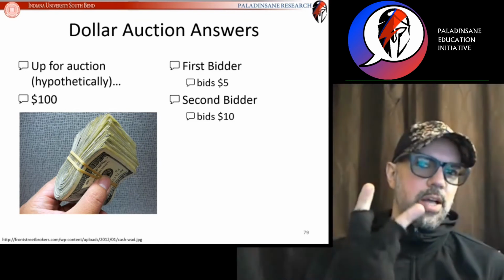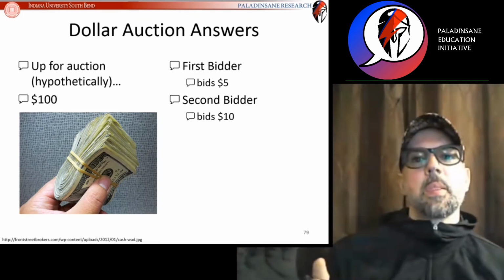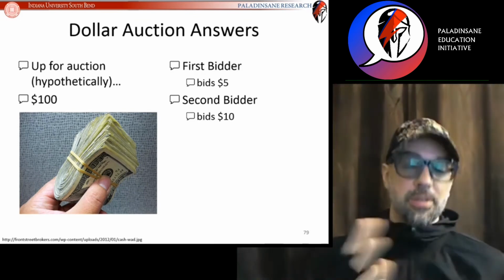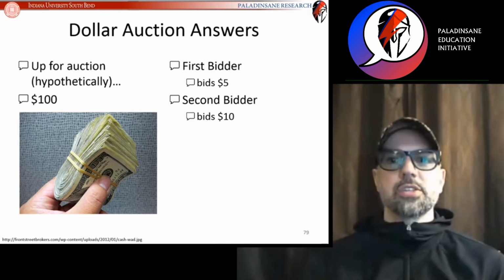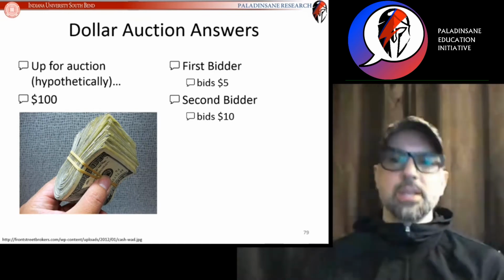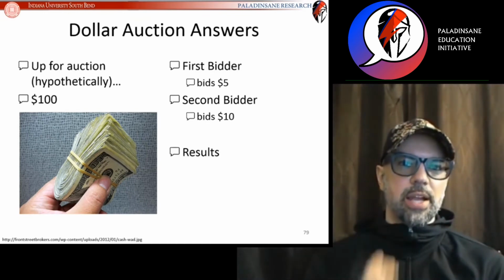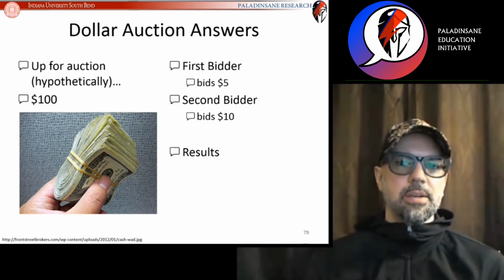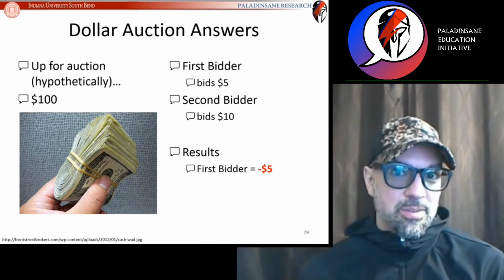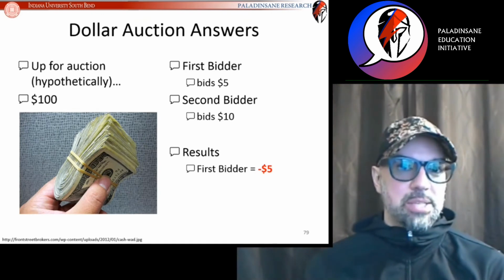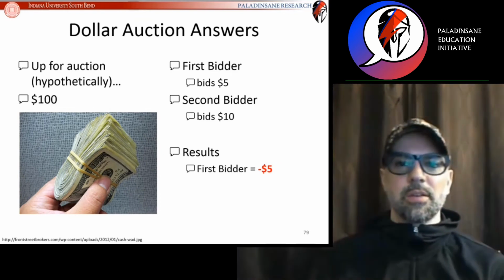So we're only going to concentrate on two bidders, and we're going to do this to keep it simple. In a real world auction, you would have tens of bidders at the very least. So we're only going to concentrate on two just so we can see exactly what's going on. What's the result if the auction ended right here? Well, bidder number one, they're out $5 because remember, they have to pay what they bid because they're the second place bidder, but they get nothing. So if the auction was to end here, they would lose $5.